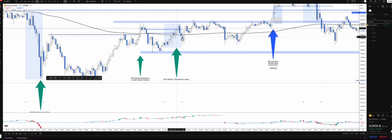Next trade. So here, this is New York. This little blue box here is the New York session. We can see again we've got a resistance forming here, comes back up, respects it here, we blast through it. And I think my entry was just on this white candle here, breaking through this second level, which was previous support, because if you look, 1, 2, 3 candles here creating support, then we came through, we've come back up, resistance, and then boom, we break through it. So that was my move there, just a very small move.